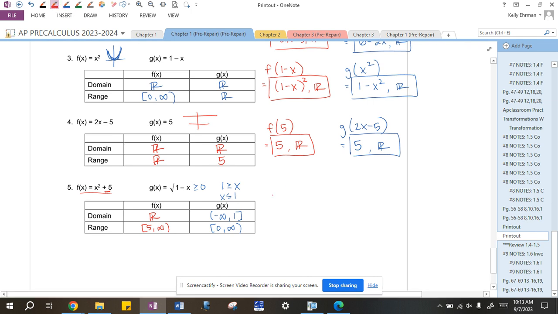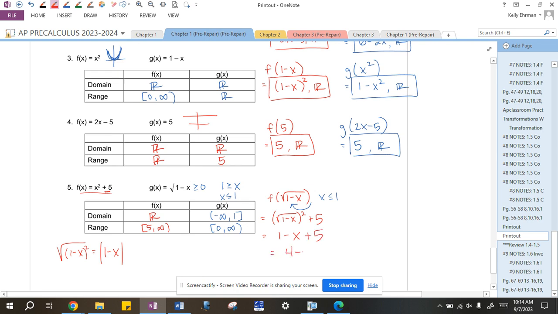Okay, so f of g of x, f of the square root of 1 minus x. Remember, we have a domain restriction, x less than or equal to 1. So this has to make it to our final answer. I'm squaring a square root and then adding 5. Squaring a square root does not make absolute value. That's the other way around. Square root of this is 1 minus x in an absolute value. Just squaring something underneath the square root, it's just going to be 1 minus x.